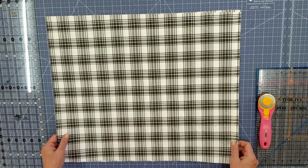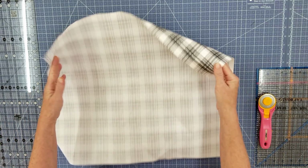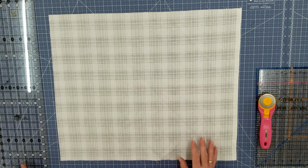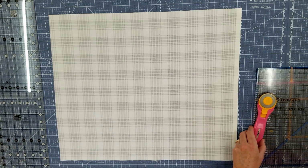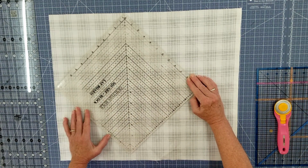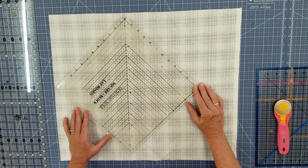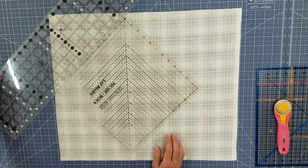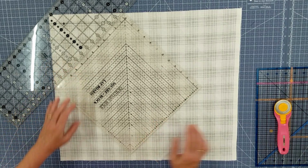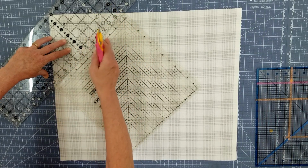So in order to figure out how many we can get out of 1 fat quarter, I'm going to turn this over because it's really hard on my eyes, so I'm assuming it's hard on your eyes too to see those stripes. What I did was, I know that the sashings are 12.5 by 2.5, so I just got my 12.5 ruler and tried to line up that center diagonal with the plaid to make it straight, and then I'll take my ruler and set it right there to make my first cut. I'll move this out of the way. That way I know that I'm going to get 12 inches of fabric.